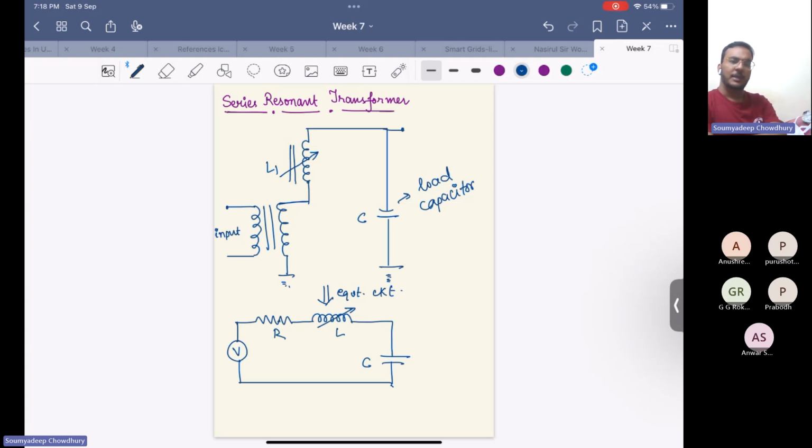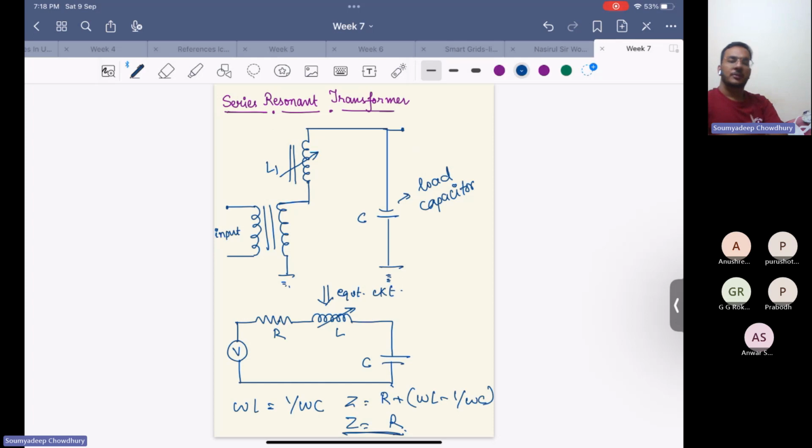So if we apply a sinusoidal voltage at the input, due to this series resonance, omega L will be equal to 1 by omega C. So what will be the net impedance of the circuit? Basically, it is R plus omega L minus 1 by omega C, right? So it will be basically R. During series resonance, we have a resistive circuit, and hence whatever sinusoidal voltage we apply, we will get an exactly, purely sinusoidal voltage across the test object.